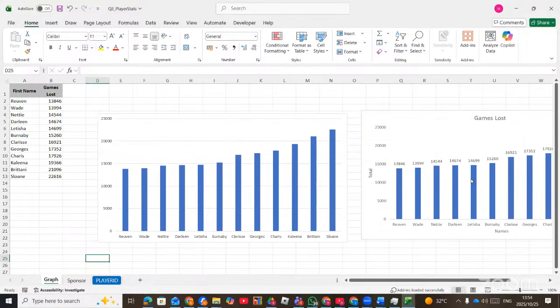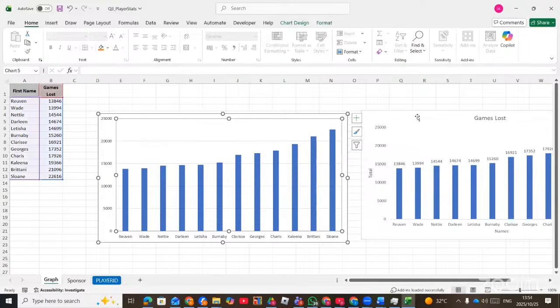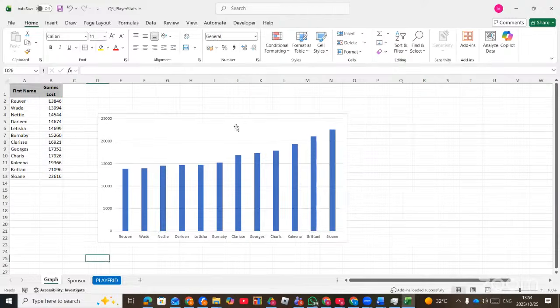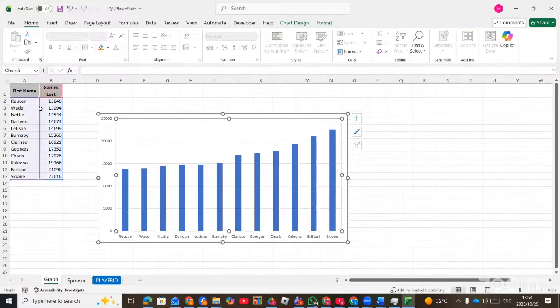The graph was created. And now the question wants us, it's a games lost. So we have to use the games lost one. That's this one. So we need to change this. They were already created for us. So to modify, you right click. Whenever you are dealing with graphs, you right click. Let's check the type of graph.